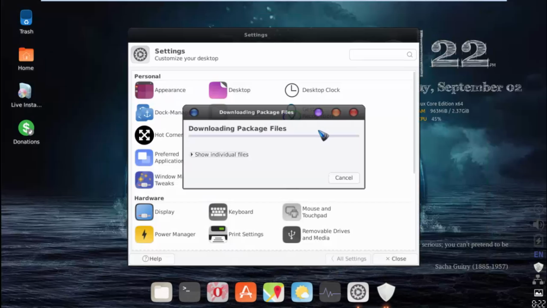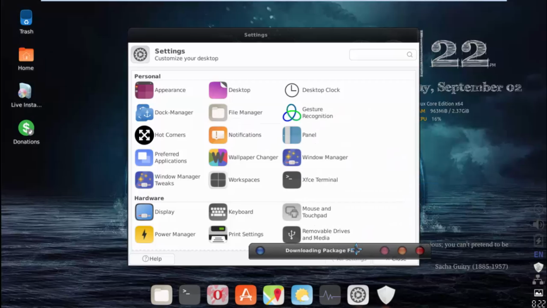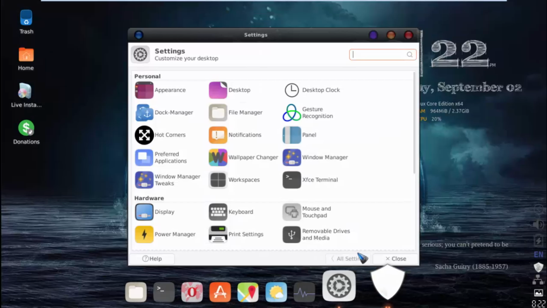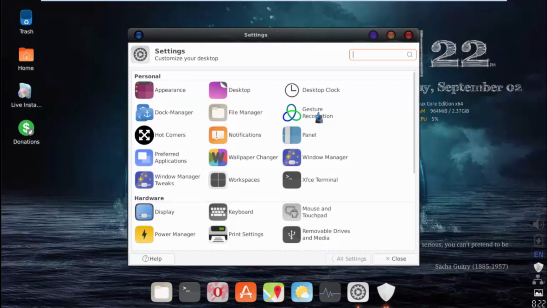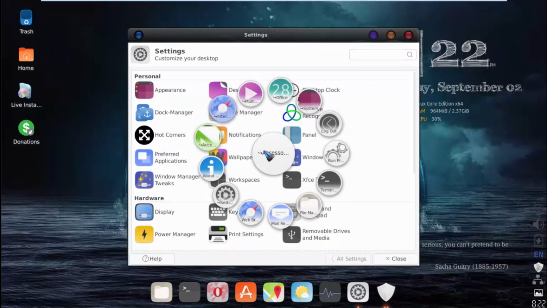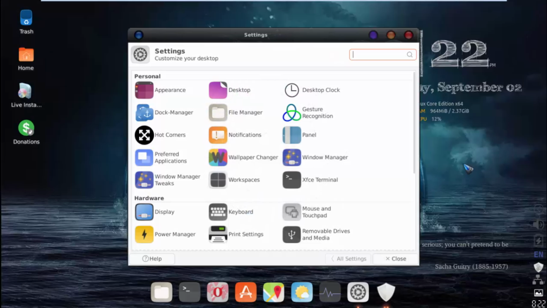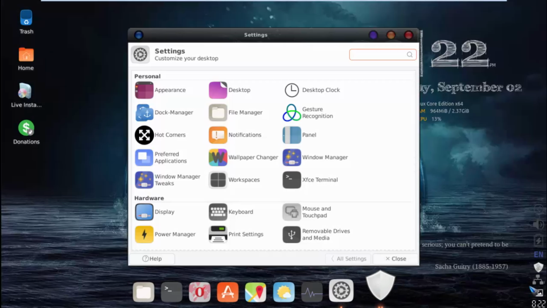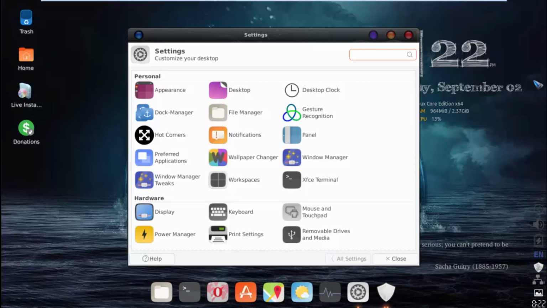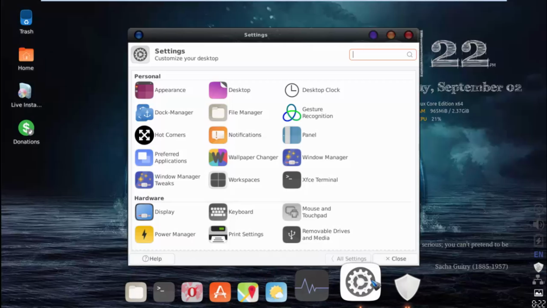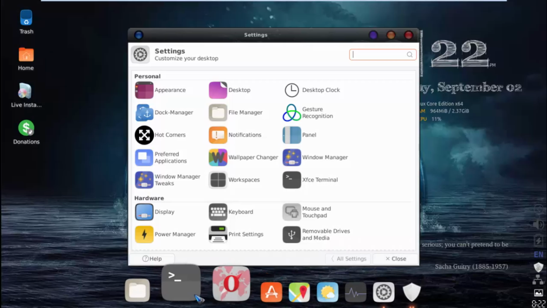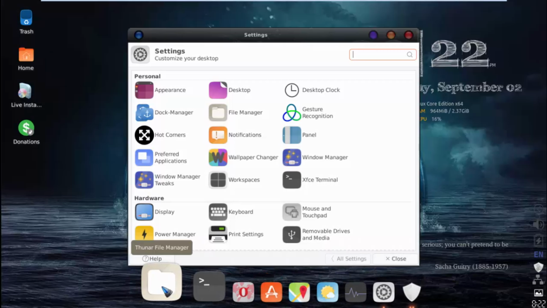So just to sum it up, we've got the gesture system, we've got the dual docks, we've got the hot corners that get triggered with the mouse. You can set the other two hot corners as well if you want. You've got the side panel which grows in length as you put items in. This shows mostly open items that are system based. You've got your bottom dock, which houses your favorite icons and obviously anything that's open.